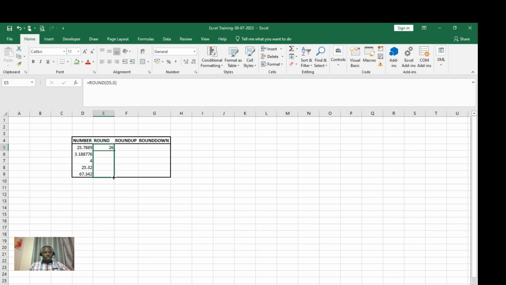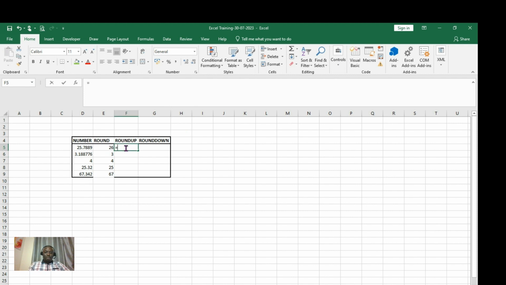If you drag it down, you'll see how it is here. What ROUND does is look at the closest whole number to where the figure is going. Sometimes it brings it down, sometimes it takes it up. Like you can see here, 25.7889 is taken up to 26, and 3.11 it brought down to 3. So ROUND follows the direction based on where it's closest to.